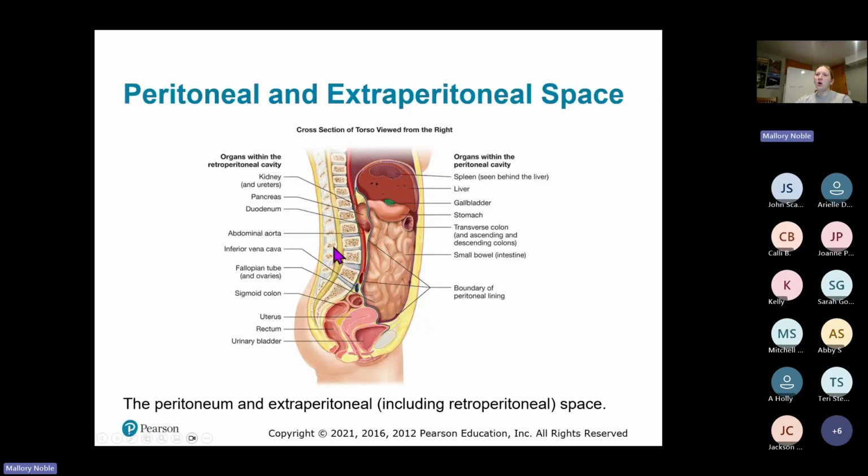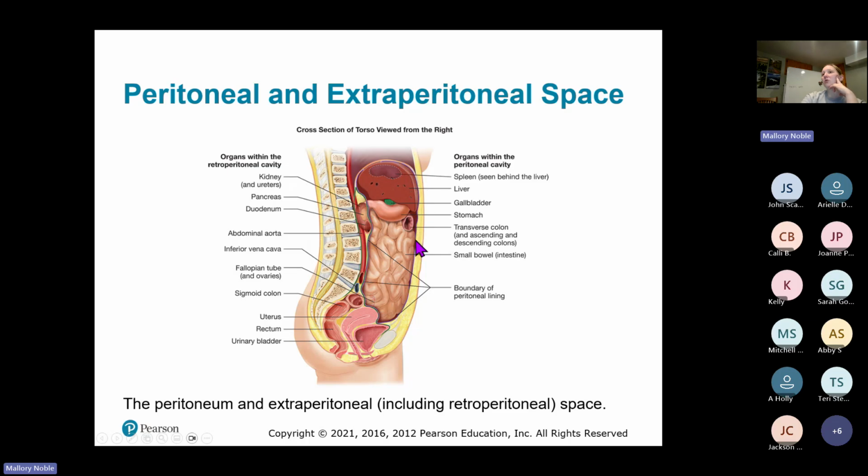So this image is a cross section, so if we were to stand kind of sideways, cut the body in half, this is what you'd see in the abdomen. So you can see this is a female patient. We've got a uterus right here that's kind of outside the space. So you can see this thin blue lining. Hopefully you can see it on your screens here. If not, this picture is in your textbook as well.